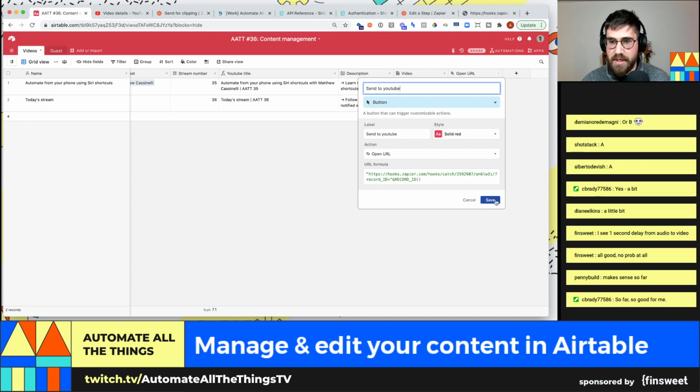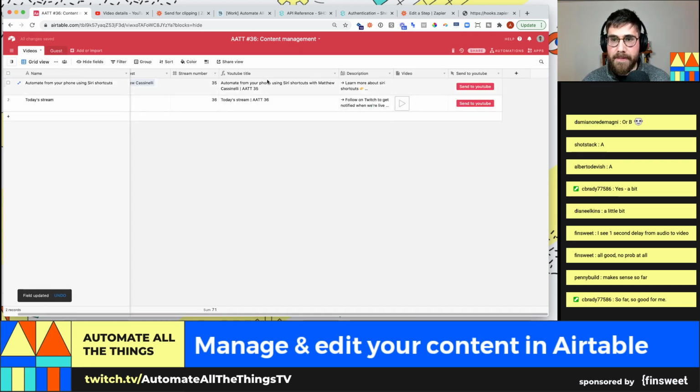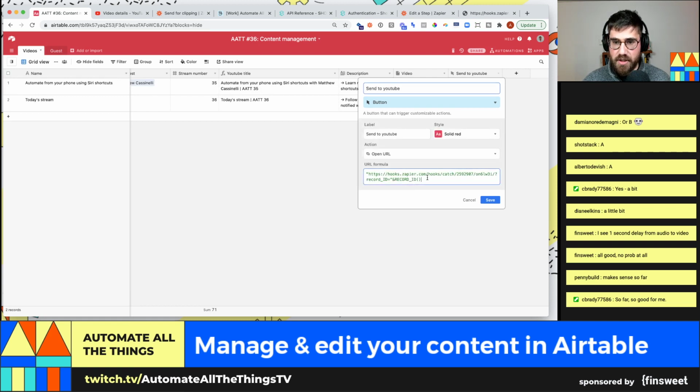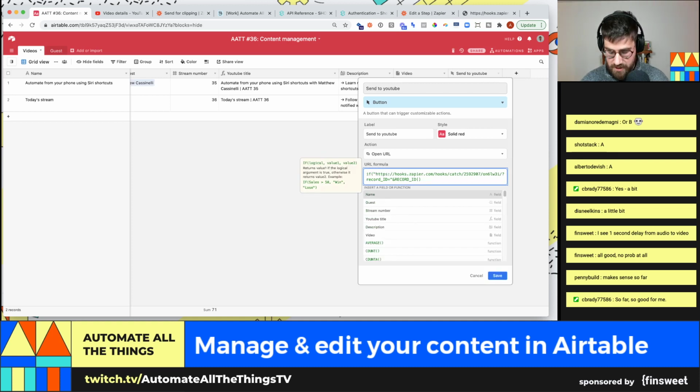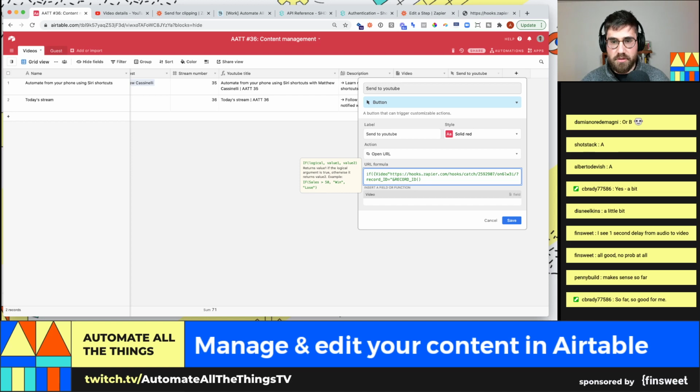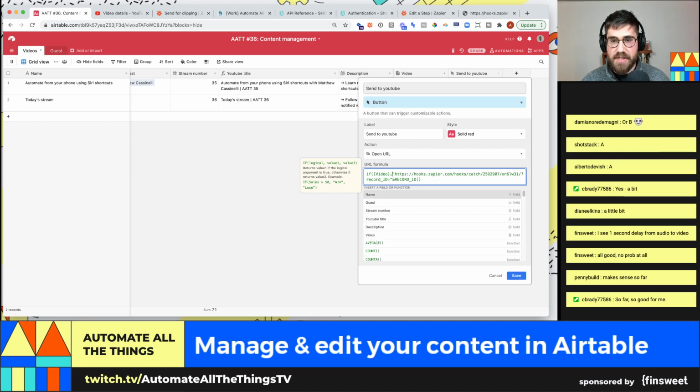Right, you could actually add some logic directly in here. Let's say to be able to send the video, you want something to be in that video attachment. This is something I talked about in the newsletter last week. So I can say if attachment, which is called video, if that is true, meaning something's in there, go ahead and add this.